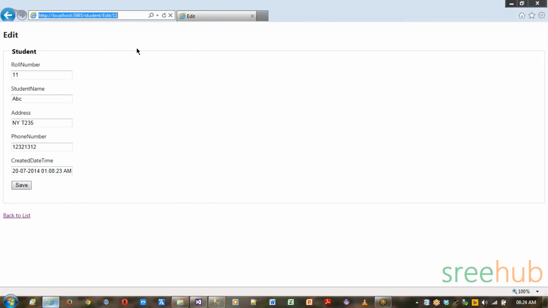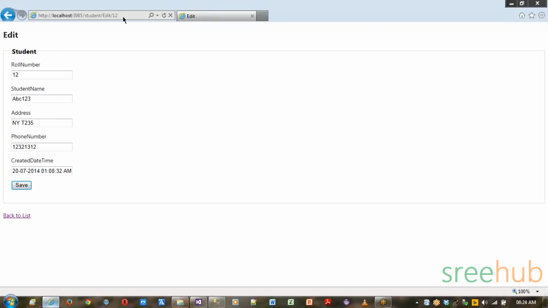Now similarly in the URL itself, let's say I'm going to change it to 12 here. See, it will get the details for 12. Which means this is completely URL driven, where you are reading your parameter. If you remember, we have seen something called query string, like question mark ID equal to 12. In this way we have seen. See, even this will work. Let's say I'm going to give it as 1 maybe. It will read this query string ID as 1 and get the details for the student. But normally in MVC, as we have an option of clean URL, you can actually give it in this way. So go to 11, you will see the record for it.